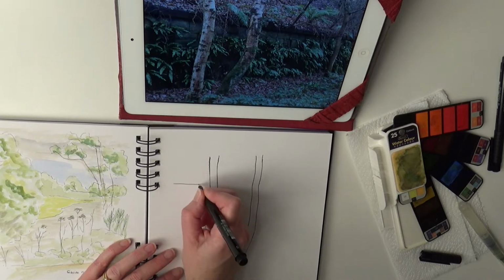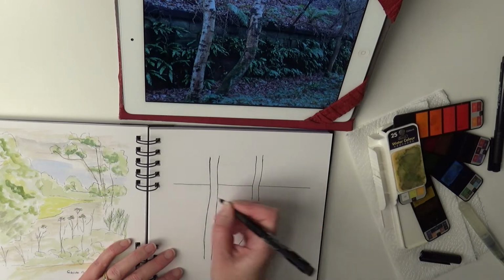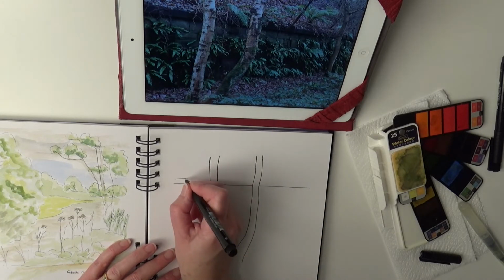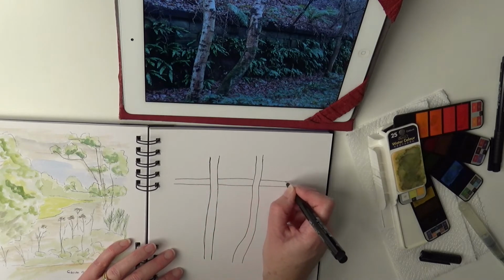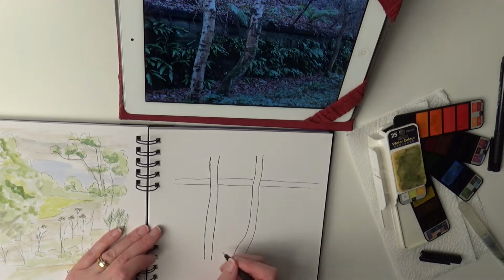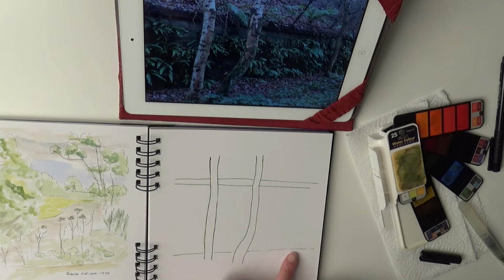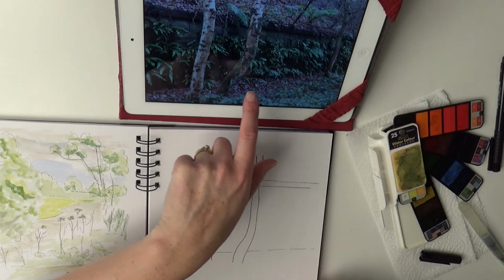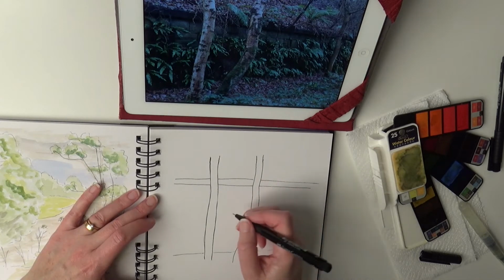So I'm going to take that. I'm not measuring anything. I mean, I'm fairly good by eye, that just takes practice. But for a sketch, it's shapes and lighting, so I'm not really terribly bothered about whether things are in proportion. Now that line I've broken up a little bit because these bits of vegetation go over them. We're just doing suggestions of things.